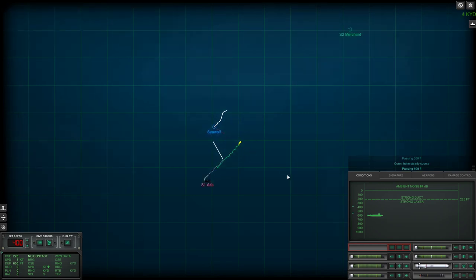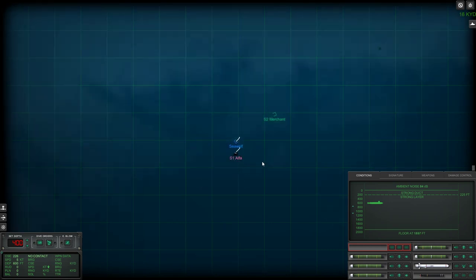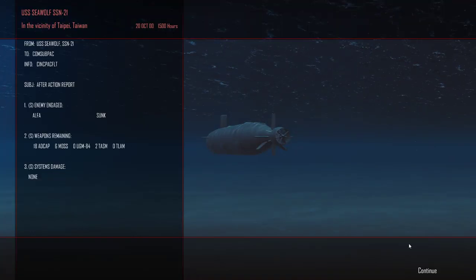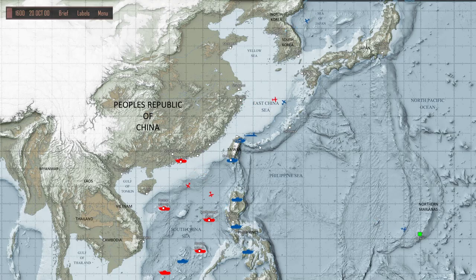Hopefully this was our mission target, but I don't think so. And the floor is getting deeper. How many Alphas do they have, by the way? Goodness. I thought the Alpha was a pretty rare submarine. I don't think that many of them were made, but I could be wrong, and we have seen our fair share, haven't we? Okay, got it. This is not your mission target. I'm doing everything I can here, just waiting for my mission target to show up.